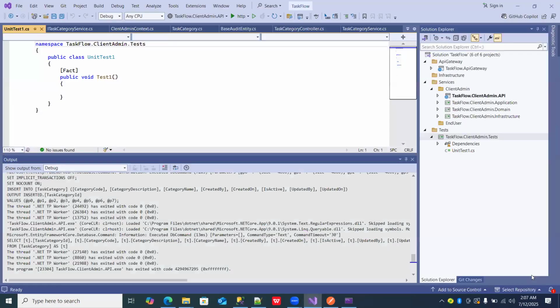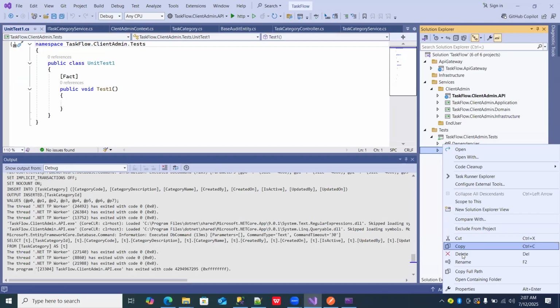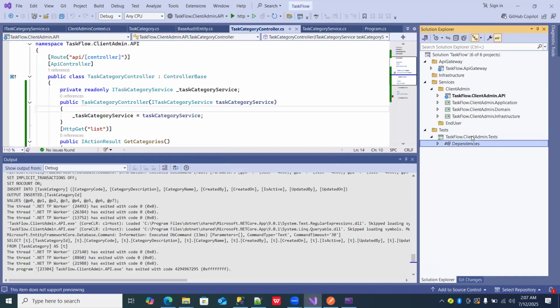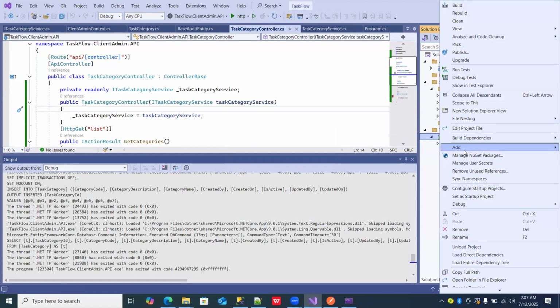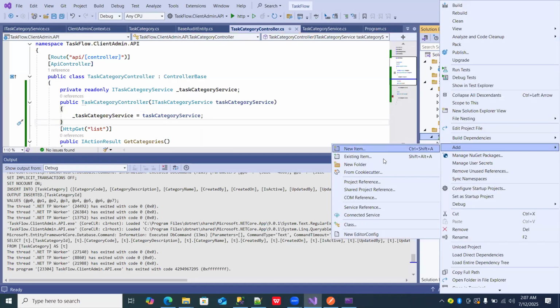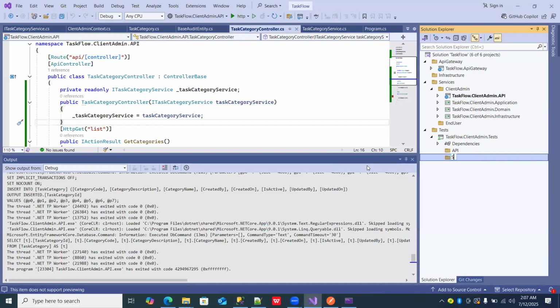Okay. So here you can remove this one and you need to create two levels of test folders here. One is for the API test cases, so I will mark it as the API folder here. Okay, and another folder is called services, where we are creating the services test cases.